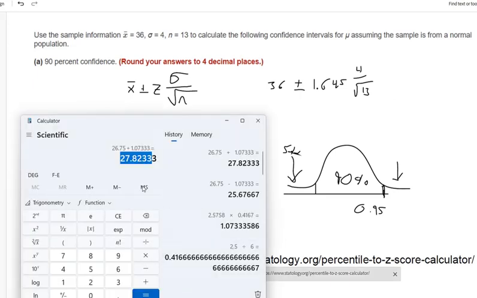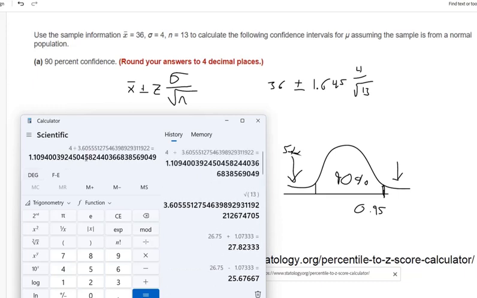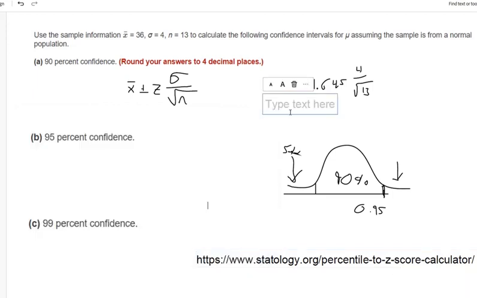So what I'll do next is I'll simplify the right side, called the margin of error, and I'm going to do the square root of 13 first. You'll see why, because now I can copy the decimal form of the square root of 13, and then I can do the numerator divided by that decimal form all in one step. And so that's what that fraction is. We call that the standard error. And I multiply that to the 1.645.